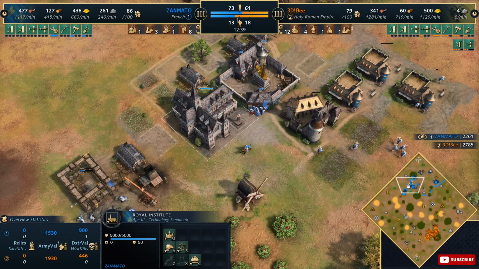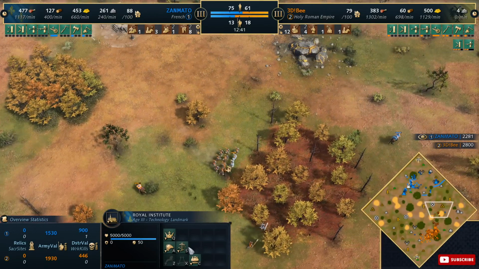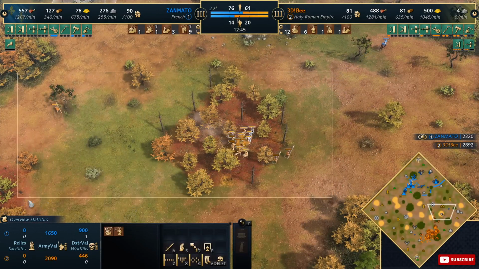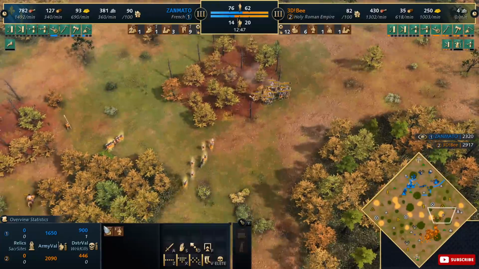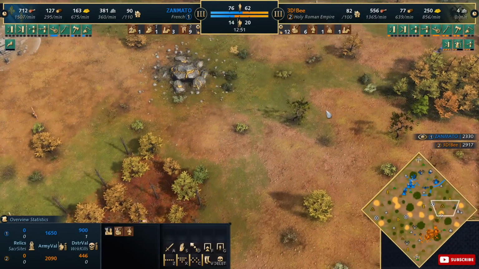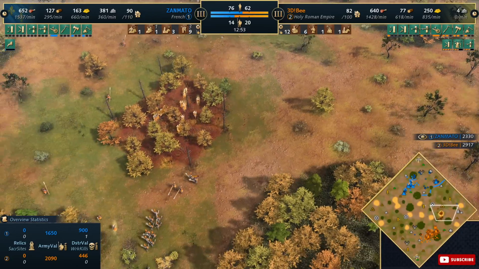No Gambesons coming in quite yet, but we will be seeing that, I'm sure, at some point in the game. B looking to mass up a little bit more here. He's got a few spears in there, a few more men-at-arms. And Phil's looking to get pulled here for B. Where is he looking to go?